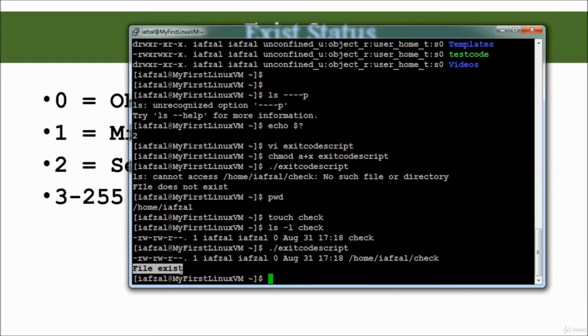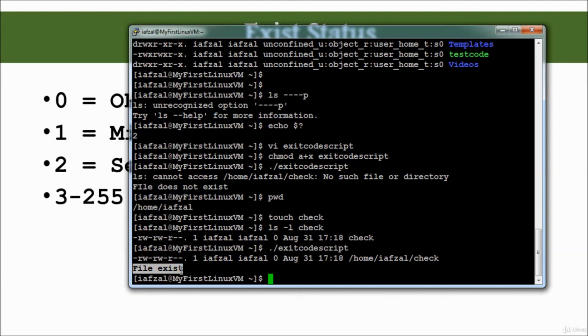This way you could associate each code with some kind of meaning. Developers like C++ or other object-oriented programmers, or people who write operating systems, heavily use these codes because these codes make a lot of difference.